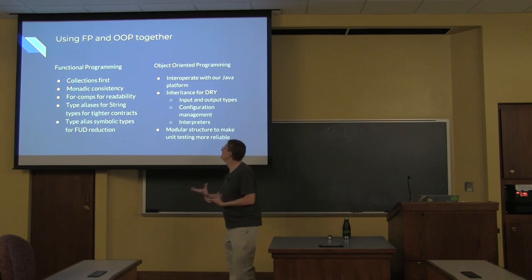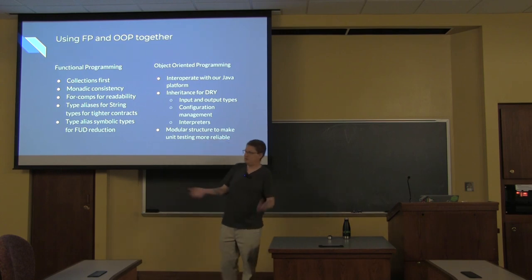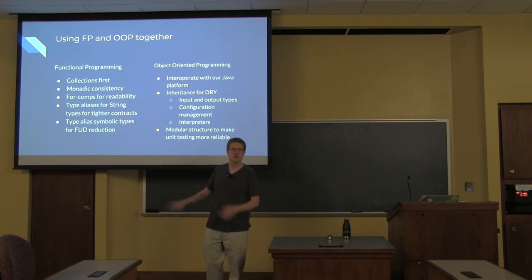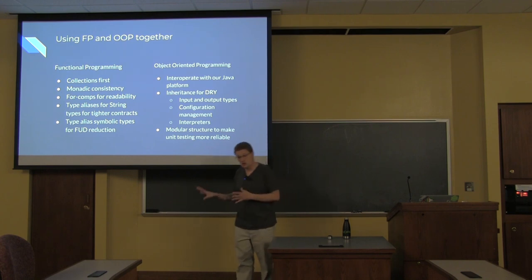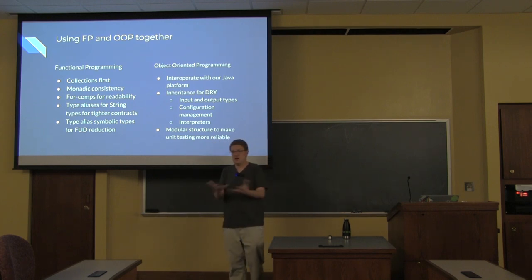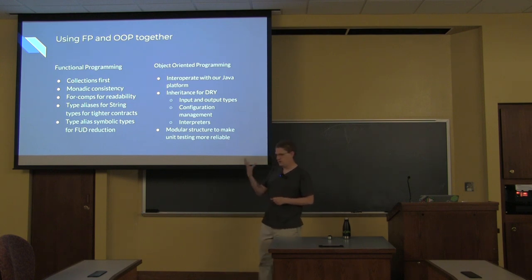From OO, we're taking interoperability with other Java stuff that we have. We've been in business for 15 years. We got a lot of stuff in Java. The company's been around longer than Scala's been out there. Then we use inheritance so that we're not repeating ourselves. Get rid of all the repetition with inheritance, with extension. We don't have to type alias. We don't have to retype things. We just extend it, and we get all of the magic, override what we need. And then the modularity of OO, so that we have this one type, goes into this one thing, we get the right thing out. You can do that same thing, pure Scala in FP. I really think it works very cleanly in Scala to do it that way.